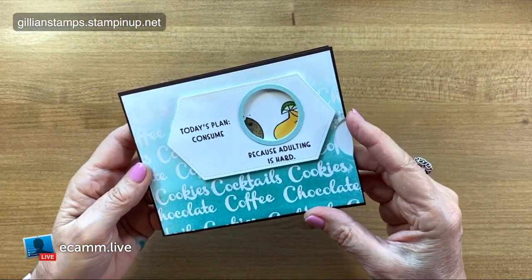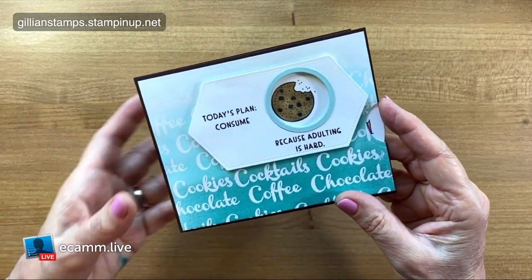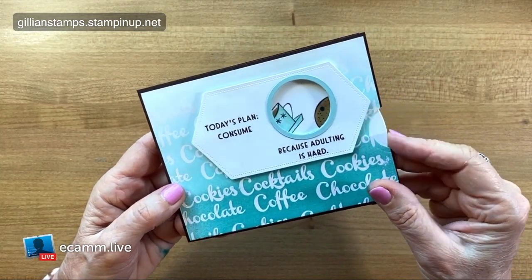Today I'm going to be showing you how to make this fun interactive card, and it's using the stamp set Nothing's Better Than. So it's called a wheel card, I call it, but I know I've heard it called some other things, but that's what I call it.